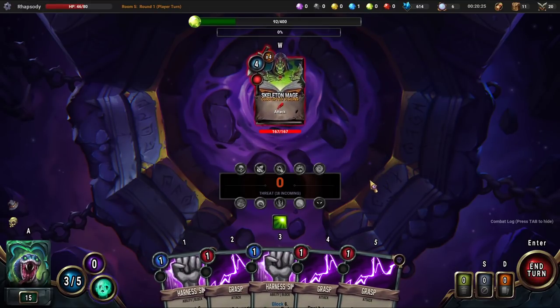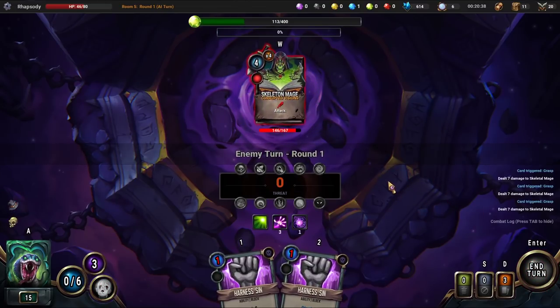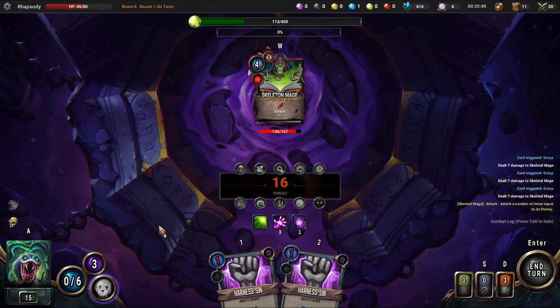Yikes. 16 incoming damage, and I have to be guaranteed that I can block all of it, lest the enemy get more frenzy. I think I just grasp, and then hold the two harnesses for the next turn. Also get our overcharge there.